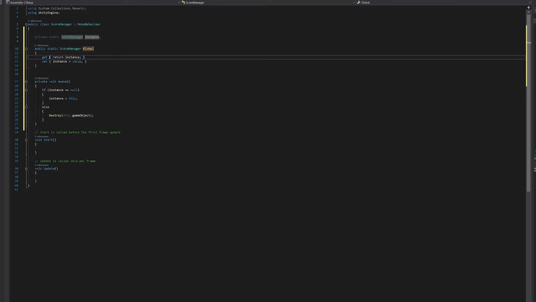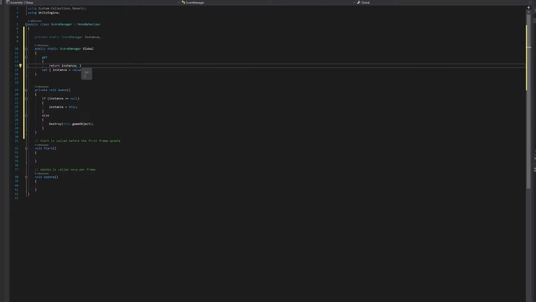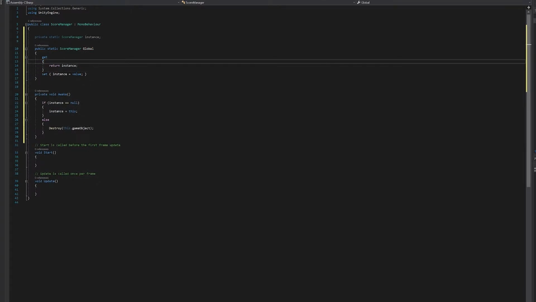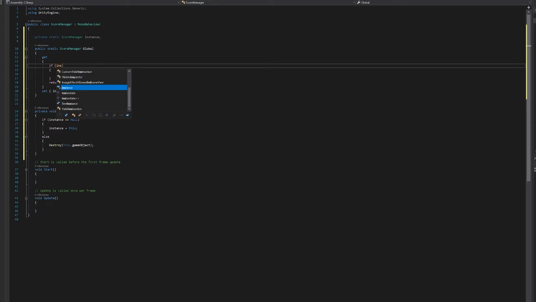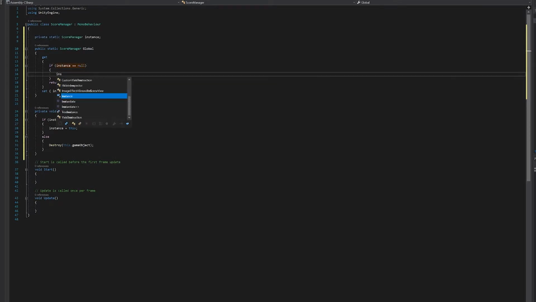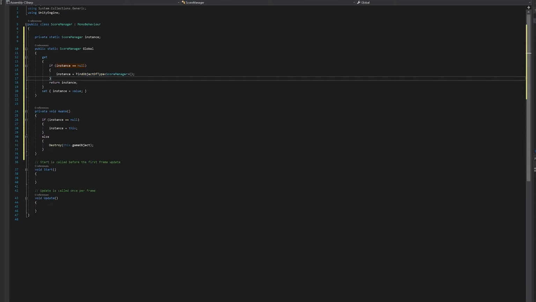And within the get method, so we'll expand this out, before we return the instance, we'll make sure it's been defined. So we will go if instance is equal to null, we will set instance equal to, and we will find the object anywhere in the scene of type ScoreManager, and we will set that to the instance. Now, if this returns null, that means it didn't find it anywhere in the scene.